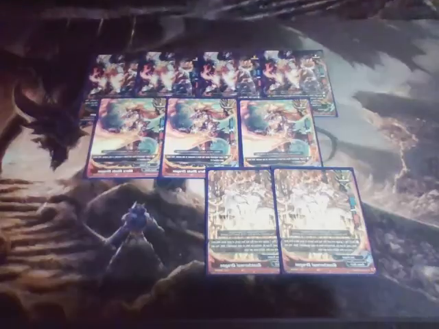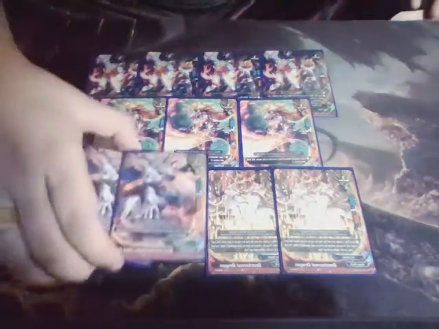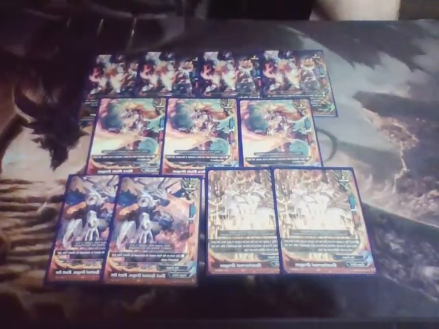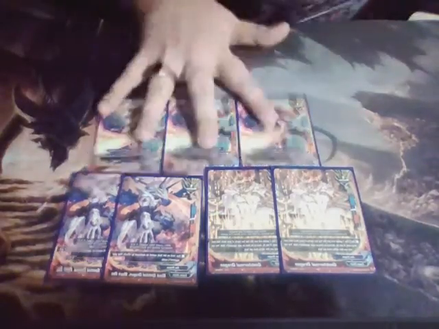And for the last size 1, we play 2 copies of Black Spotted Dragon Black Dot. Size 1, 5,000 power, 1 crit, 1 defense. He cannot be destroyed by card effects, and he also has the move ability, so you can use him defensively somewhat, so that's always nice.